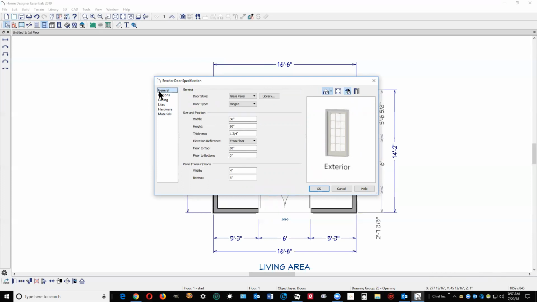I'm going to go back to the General tab and let's see. I was hoping I could change the swing. I guess I can do this manually. Let's see. No, doorway would take the door away. So anyway, okay.